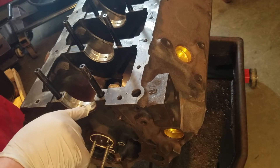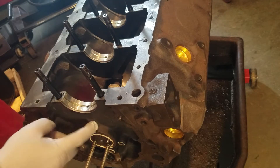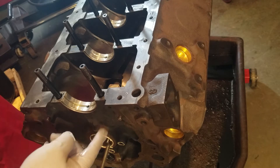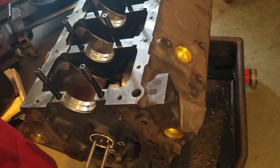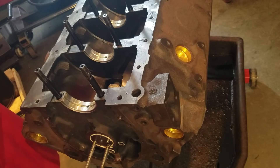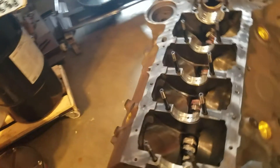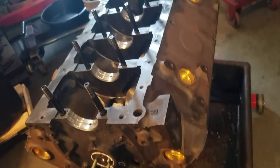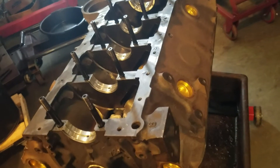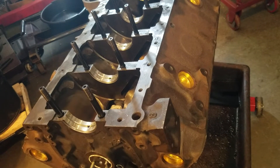I always fill these holes up with about ten pumps of the oil can. It doesn't hurt — all it does is build up in here and sit there. So when this thing starts up, since most people nowadays don't prime their engines before they start them, I try to prime them on the stand if I do a complete build before it goes out. I'm not too fond of priming it while cranking it, because if the thing fires and the oil is not in there, you're in for trouble.